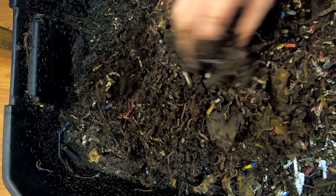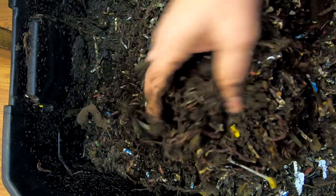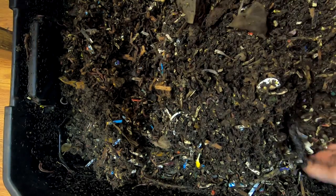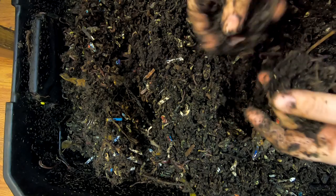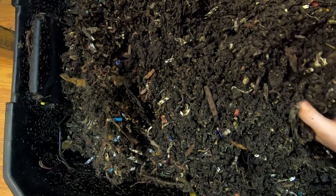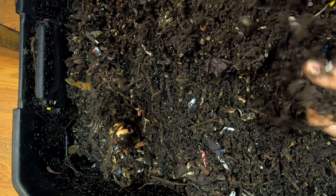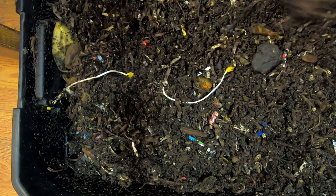All the worms do seem to be congregating on this side. I really thought there would still be quite a bit of pumpkin left, and there is not. So I'm going to have to go get pumpkin out of my pumpkin stash and feed them up again. I'm not going to have an easy time keeping them down at one end if I can't keep them fed. There seems to be the greatest concentration of worms at the pumpkin end, but they're not gone from the rest of the bin — it's going as planned, just they're going through that pumpkin way faster than I thought.